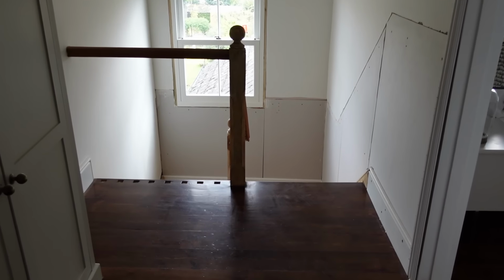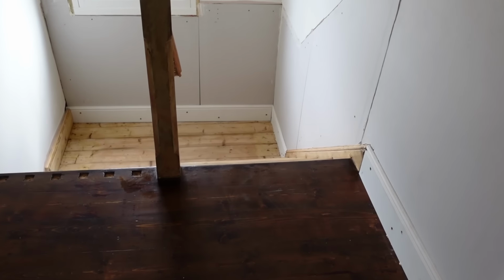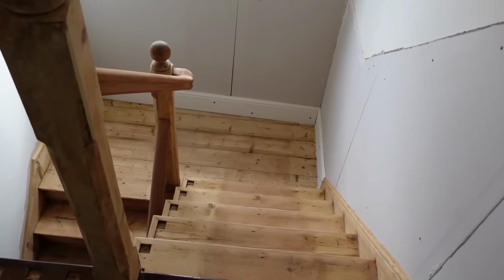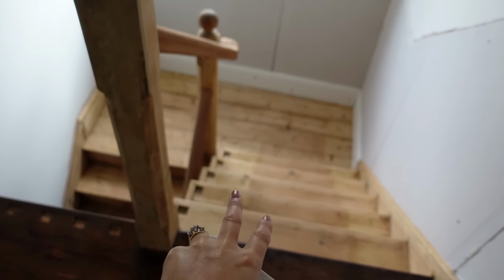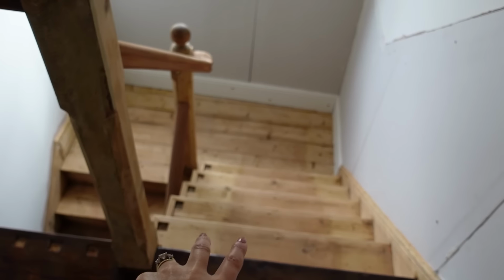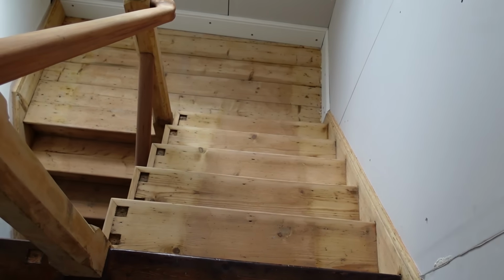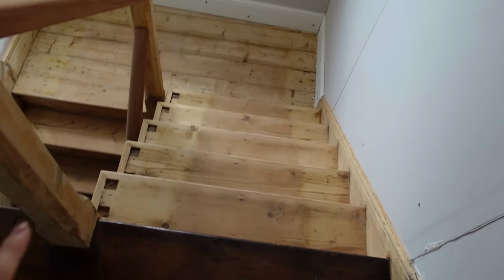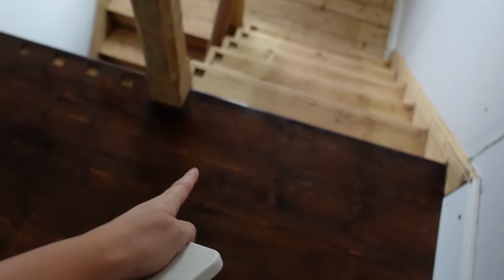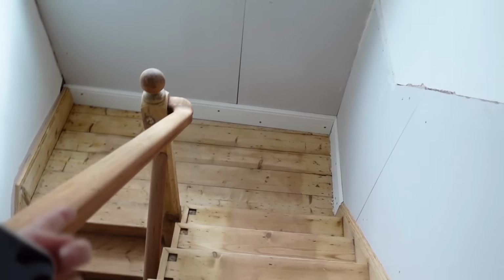Just a very quick update, but this is looking so much brighter this morning and so much more normal. I cleared up yesterday and also scrubbed the floor, interestingly, with bleach, which one of you recommended to help try and get rid of the different wood colouring. I don't think we're going to be able to get rid of it completely because it's potentially had hundreds of years of different light exposure, but we're actually going to be carpeting, not all of this, but I imagine having a runner coming up here and also a bit of a carpet rug runner on this floor. Anyway, skirting boards on.